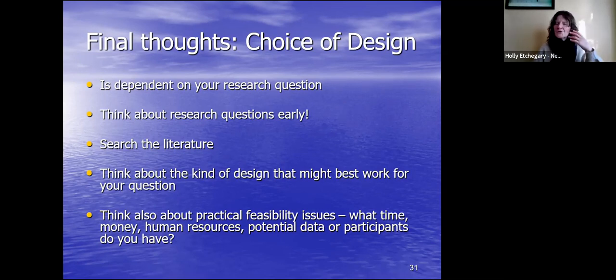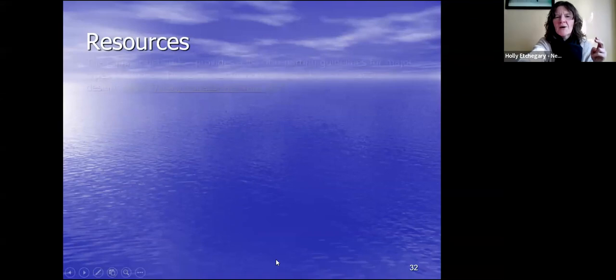It takes time to search the literature and find out, well, what's already been done? Can I do this question? Then what kind of design might work best for that question, balanced with this. It's not just about theoretically trials are the best, let's all do a trial. You've also got to balance it on really practical issues. Do you have enough participants? Can you recruit enough? What kind of time do you have? How much funding do you have? Do you have human resources? Do you need to collect other data? Is it going to be hard to collect that data? All those things you really do need to think about, to balance them out, not just with the theoretical, here's the best way to do things, but think practically.